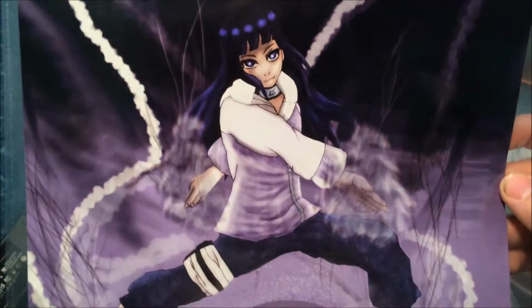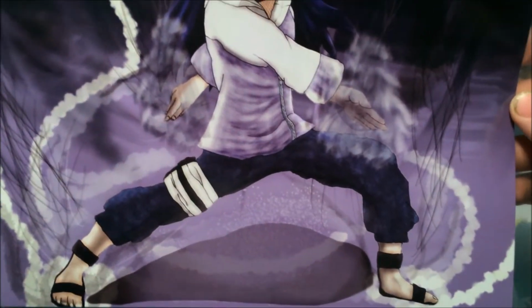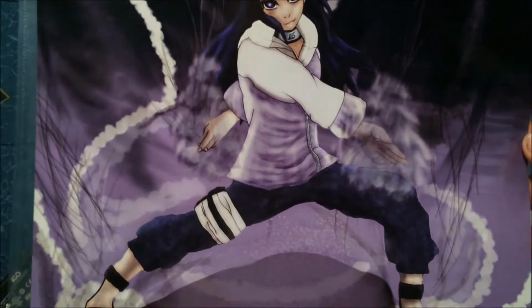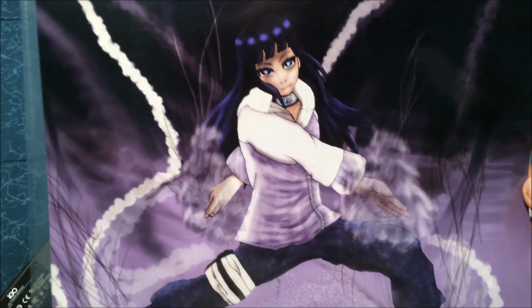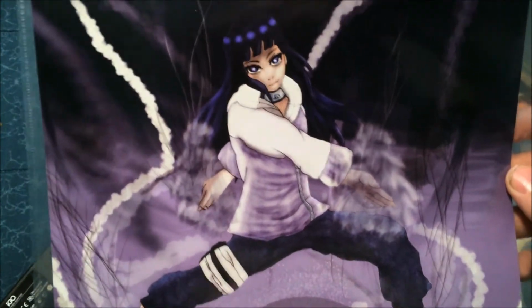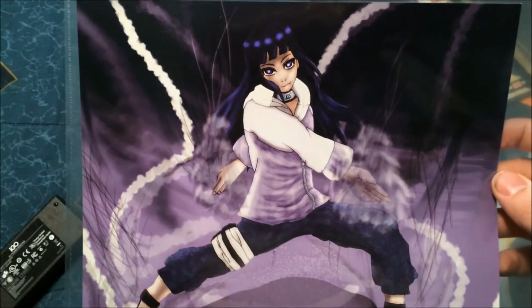All I did was maybe look up a couple of ninja poses just to get the idea formulating in my head for sure what it was I was wanting to do. And then from there, just took off and did this. And I was real happy with how it turned out. The face isn't as great as I'd want it to be. I was kind of disappointed with that at the end, but yeah, I had a lot of fun doing this picture.